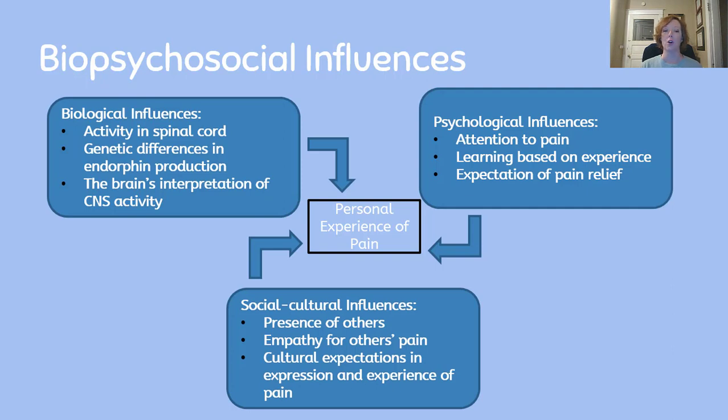Lastly, we have social, cultural influences. And this includes presence of others. That kind of has to do with, if you've ever seen a toddler fall down, get up and look around. When they see that their parent is watching, that's when they start crying. That's a social cultural influence. You also have whether that person has an empathy for other people's pain. And then lastly, there's a cultural expectation in expression and experience of pain. So how much is acceptable in your societal norms to experience and express pain?